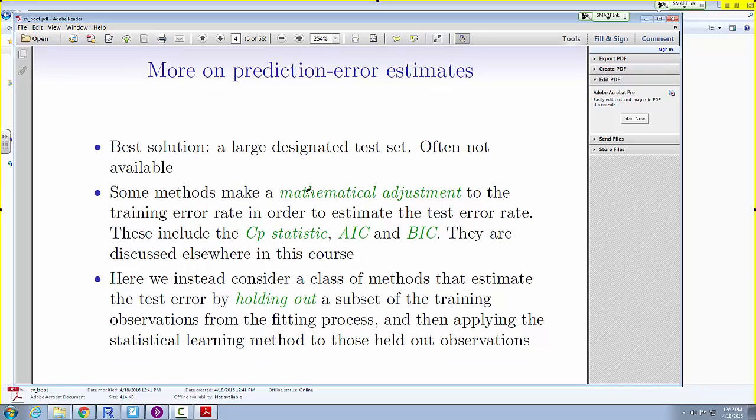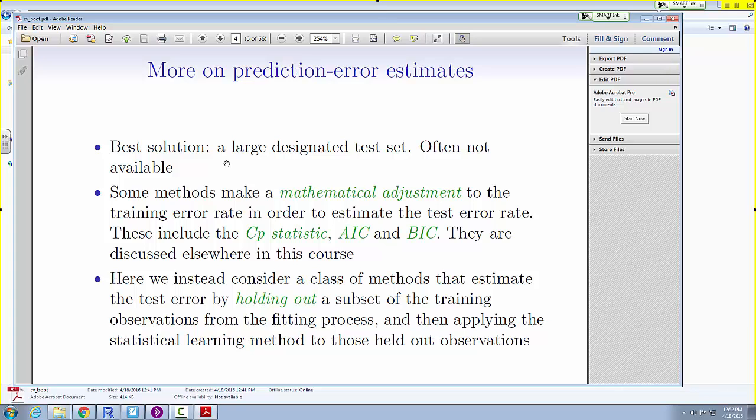The simplest and most ideal solution to estimating the real generalizable error rate is to have a distinct pairing of data sets. Here's a big data set that is training data because I know the answer for the variable of interest. Here's another one, another set of data that I have the same information for.